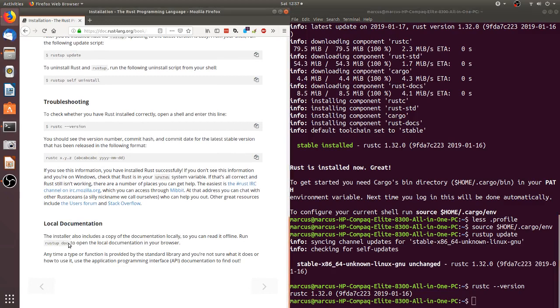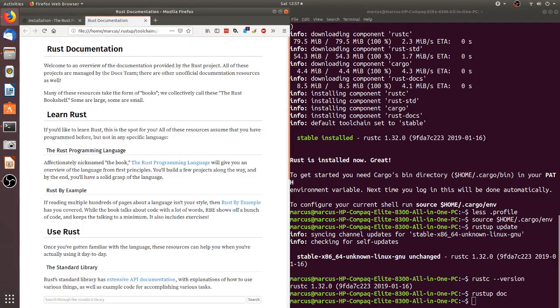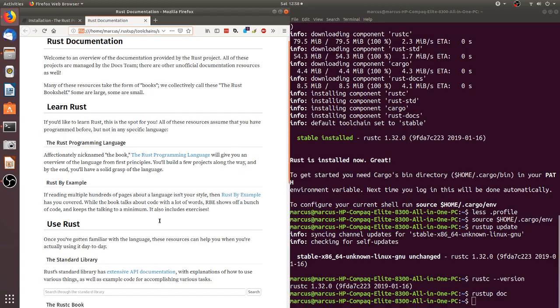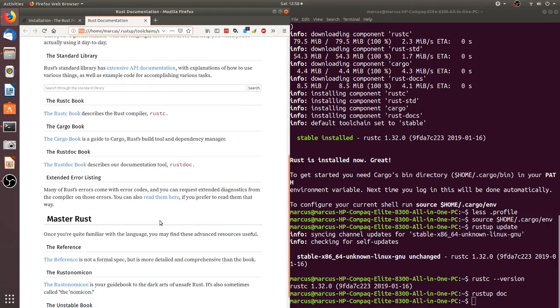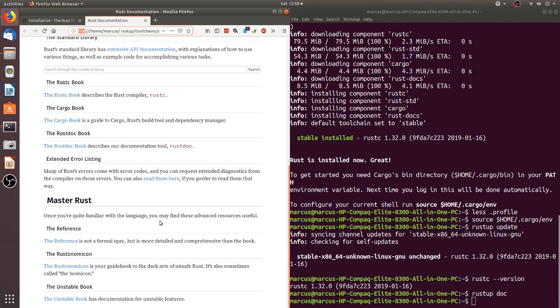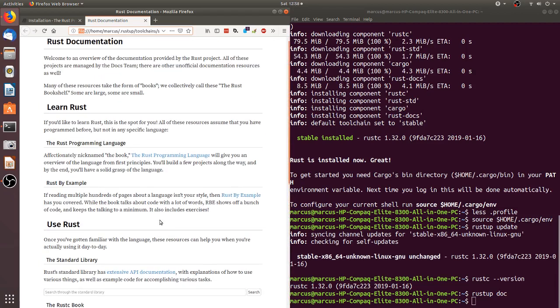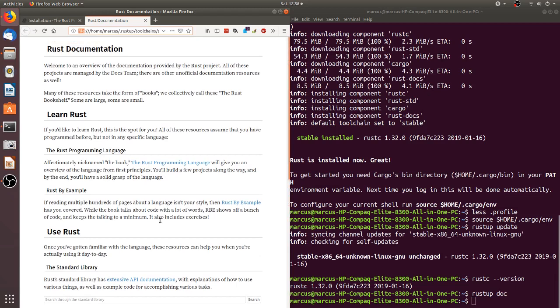And this is the last command I run for the day. Looks like we have something called rustup doc. Paste. And this looks like it opened the documentation, which is local to my file system. So regardless if I have internet or not, I should be able to open this and read it. I haven't read through this yet, so I don't know what's here. But yeah, this looks like it has stuff that's good for me that I should absorb and take in.